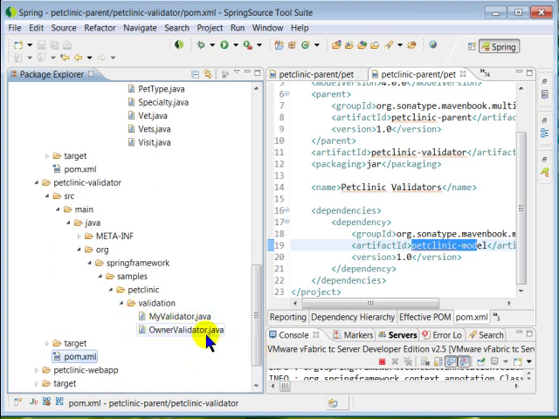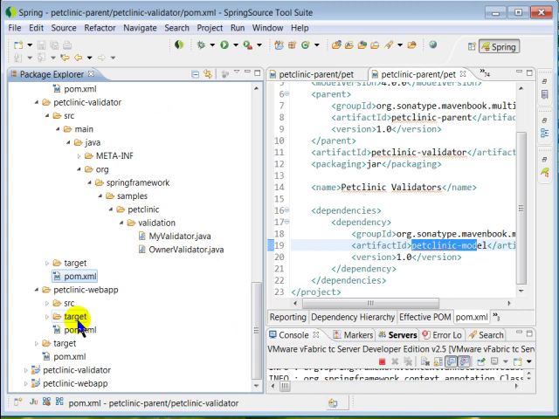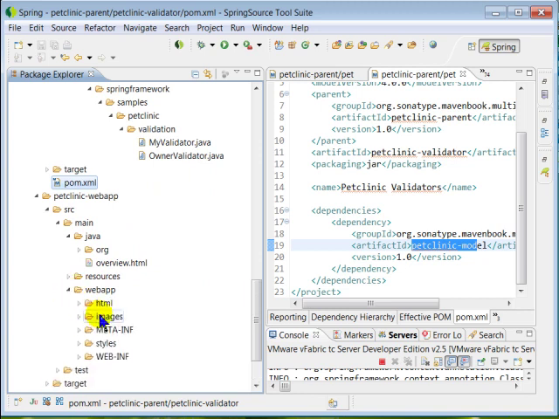So OwnerValidator.java and PetValidator.java, and then the pet clinic web app is the application that contains the main pieces. Here you are going to see Java code, as well as a webapp directory where the web application specific files, for example WEB-INF, styles and images, are maintained.